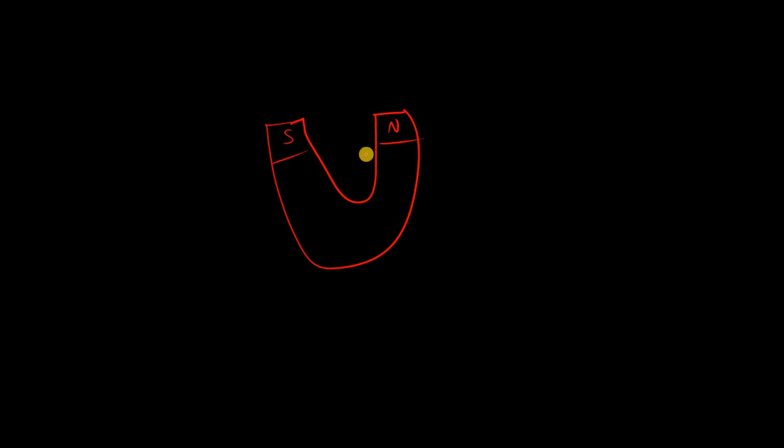Now, the problem with that is if you have a south here and a north here, all of a sudden the south will want to come back up. But a commutator, that split ring, will actually make a south here and a north here all of a sudden. Now that's the polarity of the electron current. And so now that repelling continues and you essentially get motion over and over.